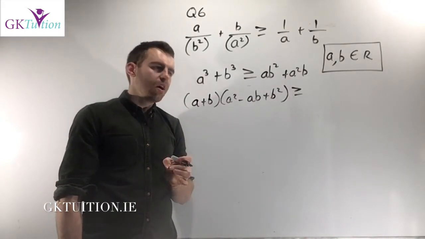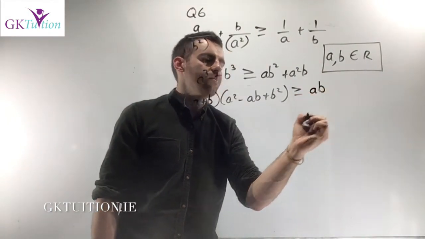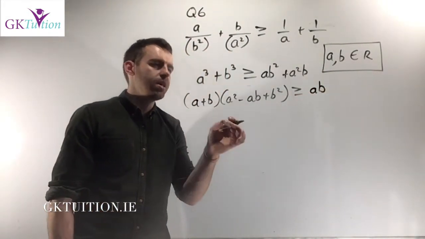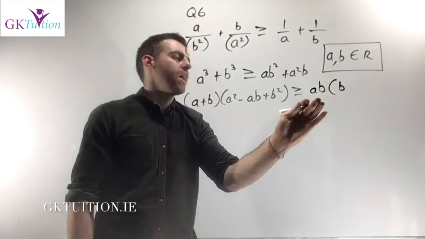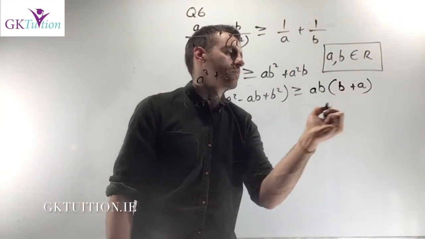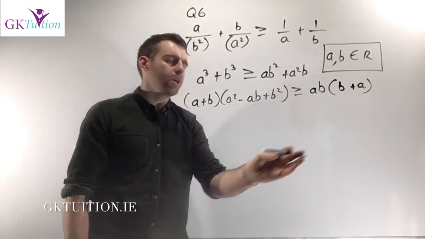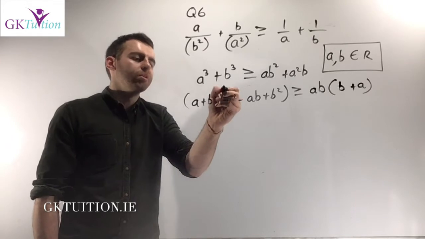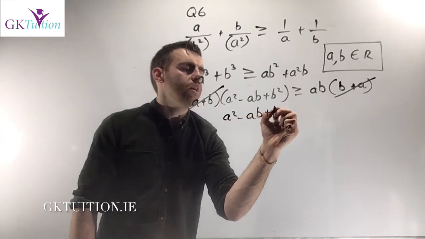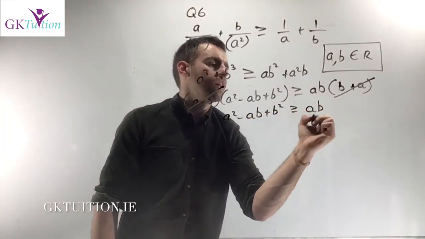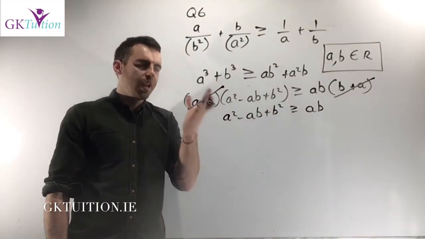On the right-hand side, I can also factorize. What's common to both terms is the term ab. So I can factorize out ab, because ab is in both terms. ab into ab squared goes b times. ab into a squared b goes a times. The reason that this is handy is because I've got a plus b here and I've got an a plus b here. I could just divide both sides by a plus b and these would cancel each other out. And I'm just left with a squared minus ab plus b squared is greater than or equal to ab. Now, in these questions, it was always inevitable that we were going to have to bring everything to one side.